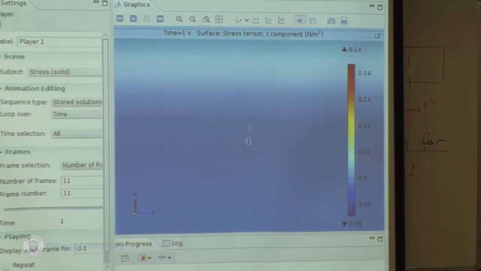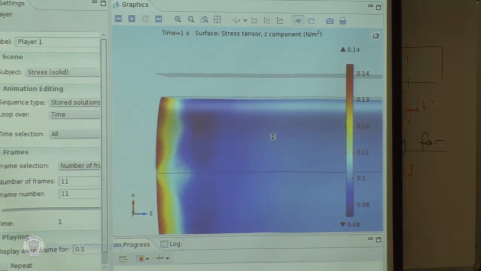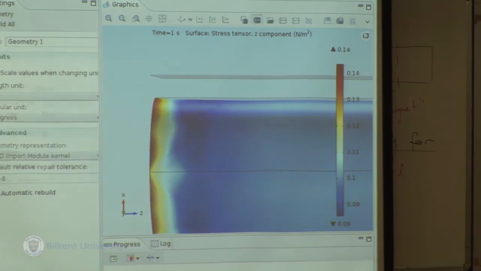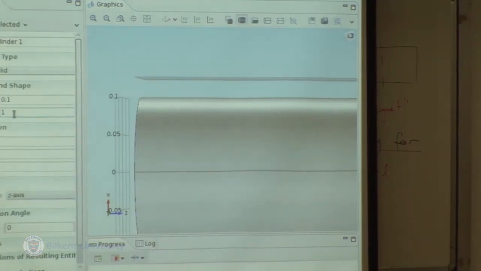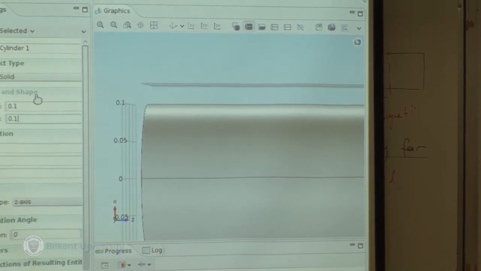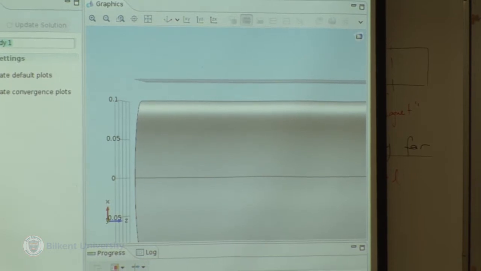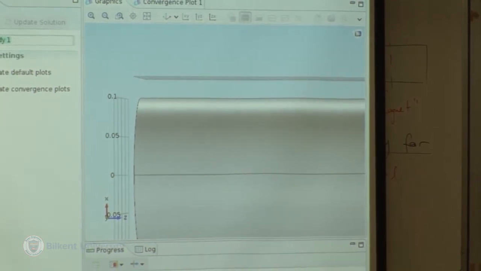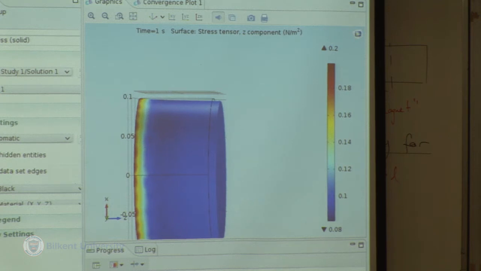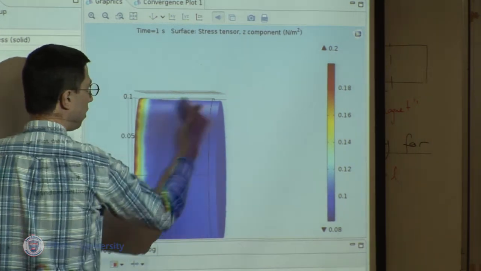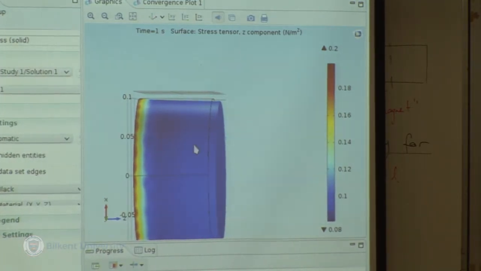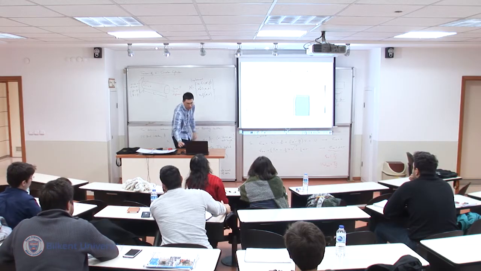Now, what happens if I go to the geometry, and instead of having a length of 1, I put 0.1, and I recompute the solution. Just need to wait for a few seconds. Essentially what we are going to see is that, of course, there will again be an end effect. But remember, the condition that we are arguing is that we can move far away from the end, and still there is a considerable portion of the cylinder remaining. So when I don't see this part, the remaining part is of considerable length, so that my simplification makes sense.